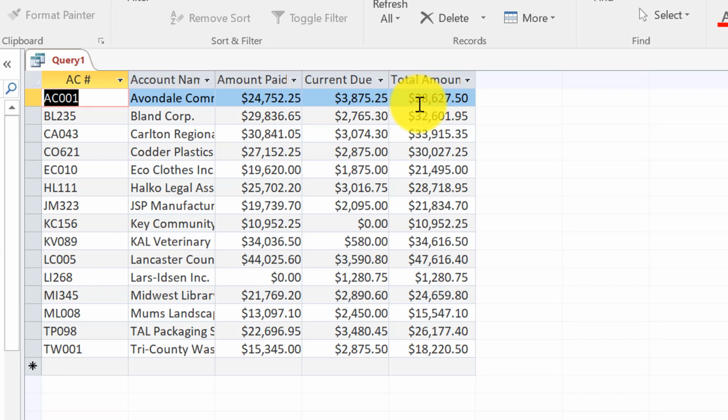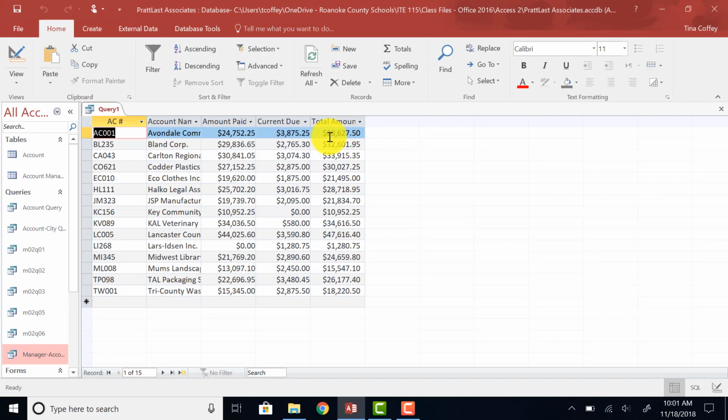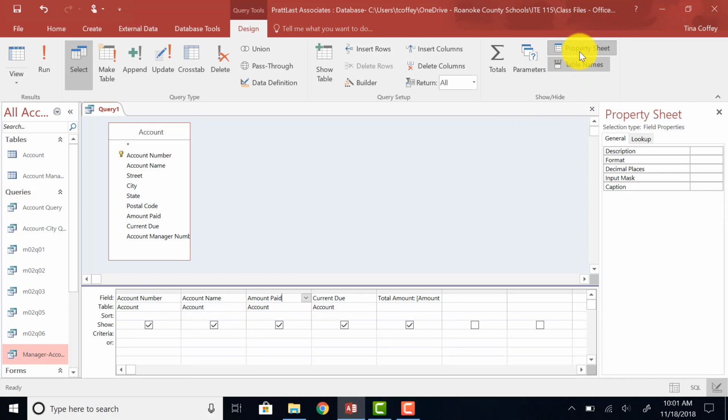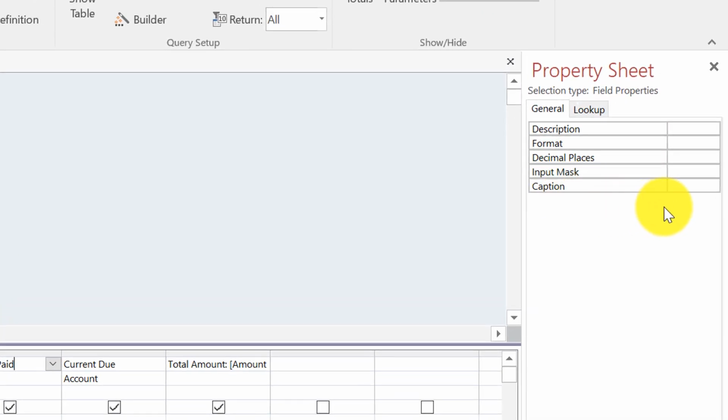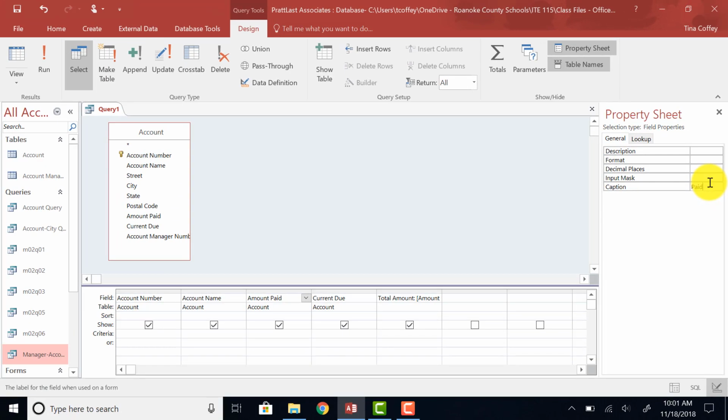Now, in Module 1, you change the caption for a field in a table. So you can do that for fields in queries as well. So to do that, let's go back to my design view. And I'm going to come down to the amount paid field, select that field, and show the property sheet of that field. Once I've done that, there is a caption area that I can click in and choose what I want the caption to be. This is not changing the name of this field. It is just calling it by another name when you run the query.